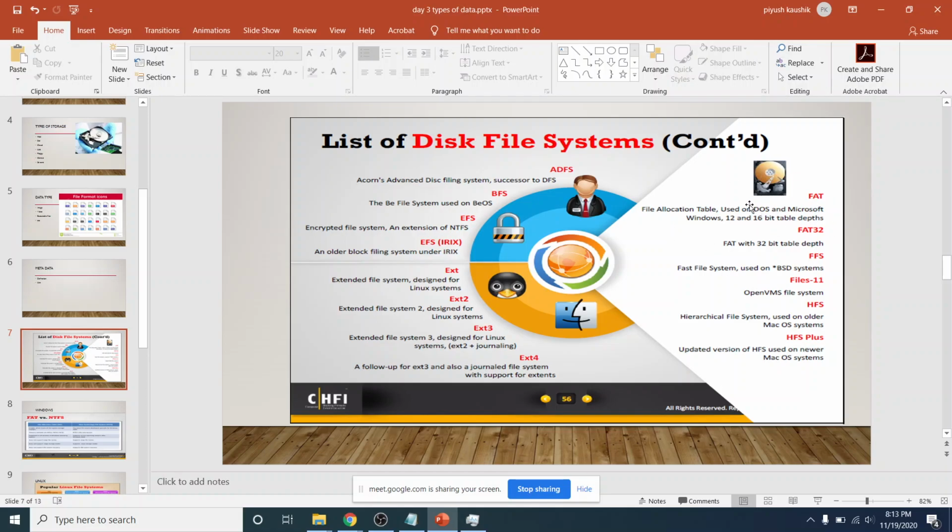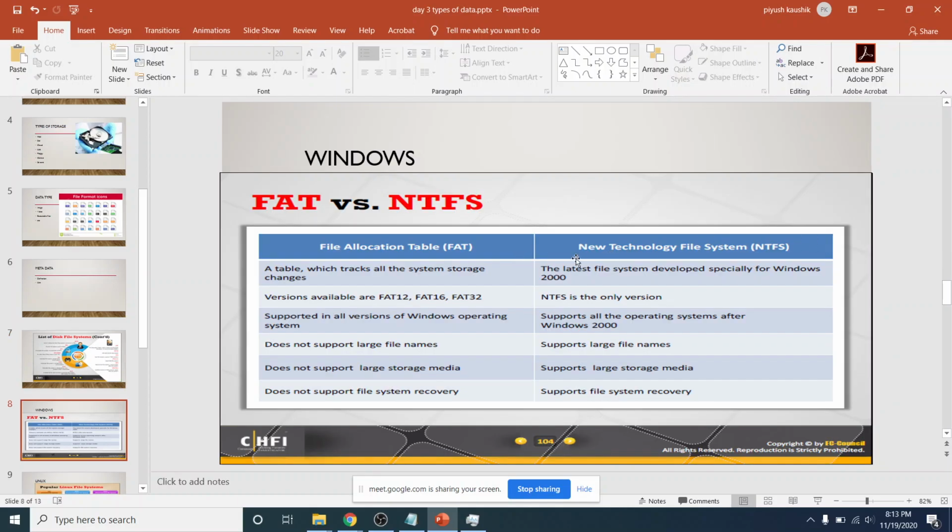So what happens is, whenever they launch a file system, they name it, and when there is any type of major upgrade, they change the name. Firstly there was FAT, then came FAT32, then the time changed, and there was a more secure system called NTFS.